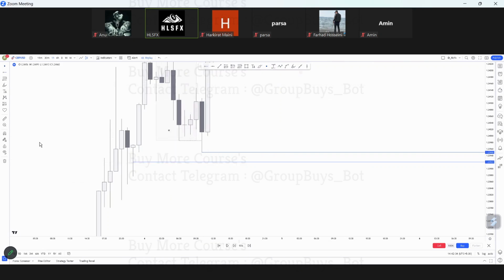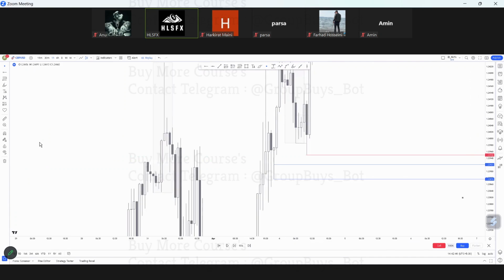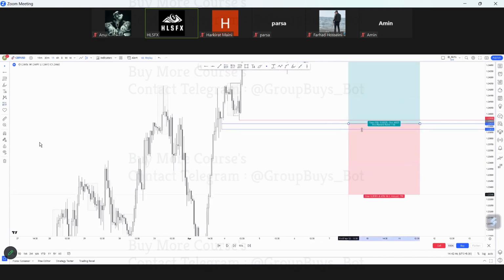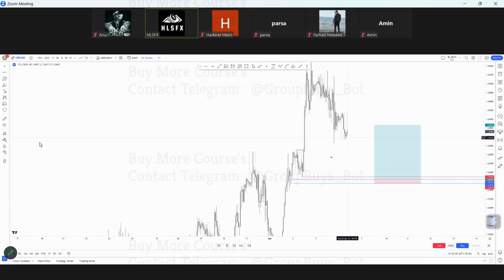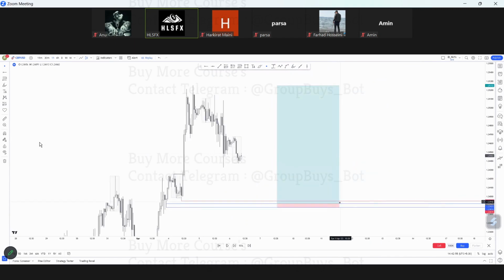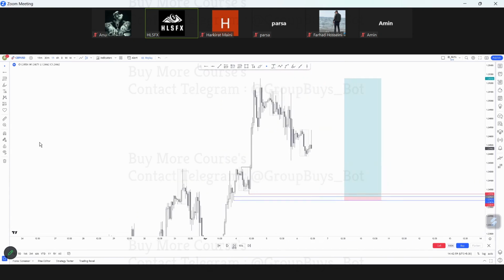If I enter here, where will I put my stop loss? At this low. Now, what is this one? This is the trap. So now, where do I enter? Not at the trap, at the point of interest. Where do I put my stop loss? Here. So this is the ping pong algorithm. And by using this, this is how I can play ping pong all the time. This is what you are seeing on my charts.